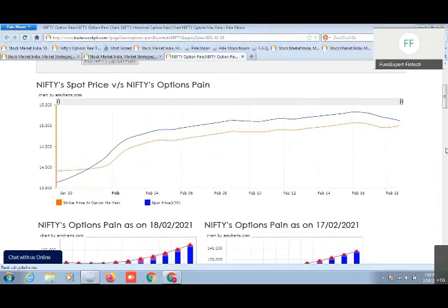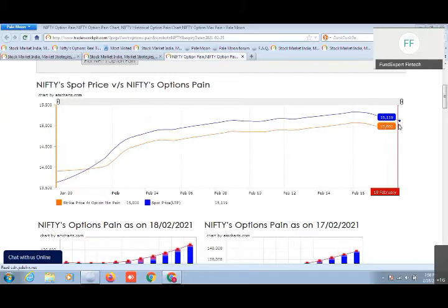I can just give a broader idea about option pain. Deeper in-depth analysis is covered in the trading section, because that is related to core technical research, technical analysis of options. But just to give an idea, option pain is broadly the point where most of the option writers plot their positions, and by the time of expiry, the spot value tends to converge towards the pain line.